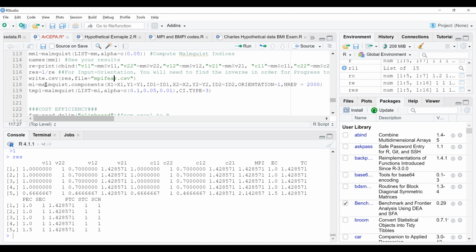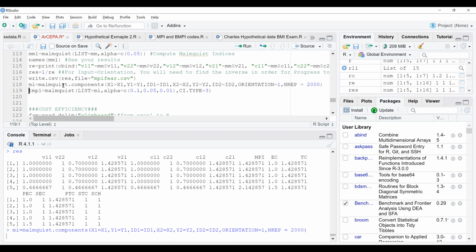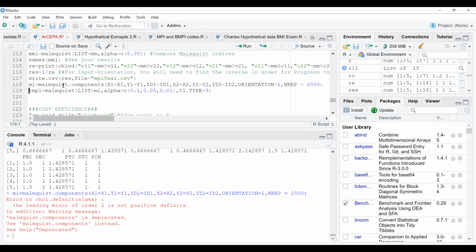Okay, I have another command, which is 118, where I'm doing the bootstrap. Okay, I'll hold on to that. I know you may have some questions. And then if you have, you can ask those questions and then we can address them. But when I'm doing proper bootstrapping, I'll come back here and I will show you how bootstrapping is done with this. For now, if you have a question, you raise your hand and then you ask your question. Who has a question? I see somebody typed a question there.